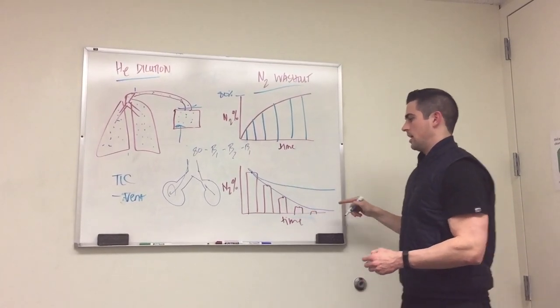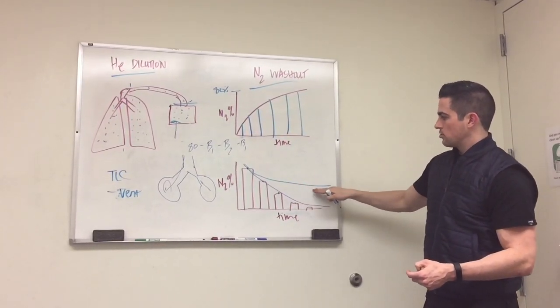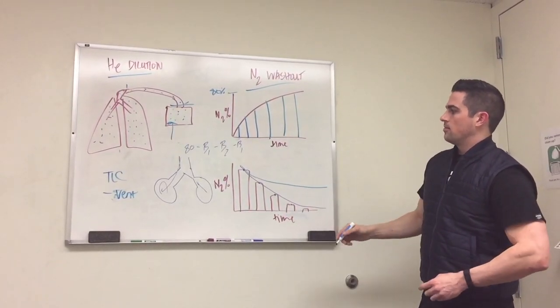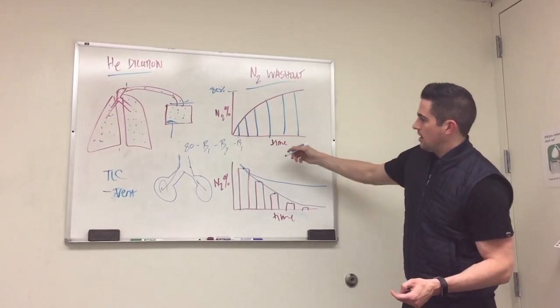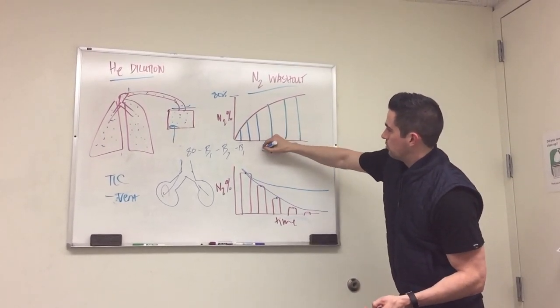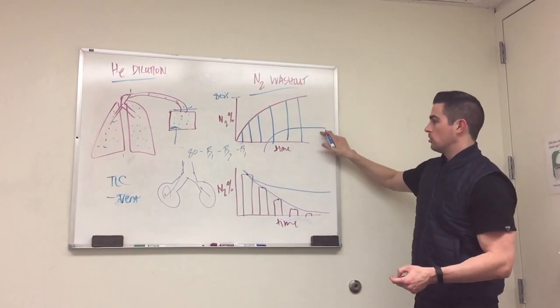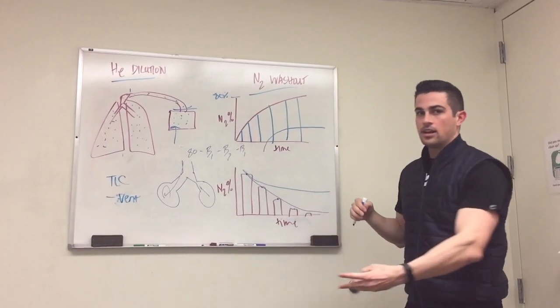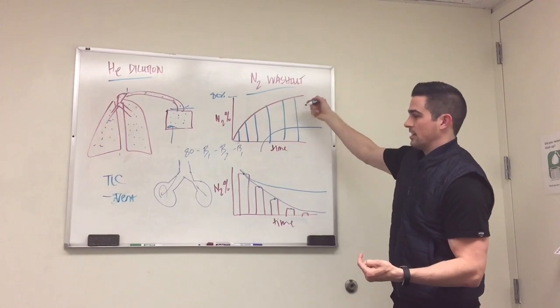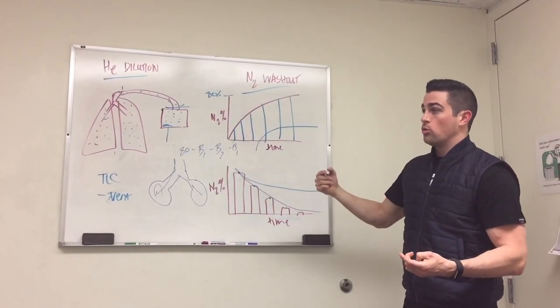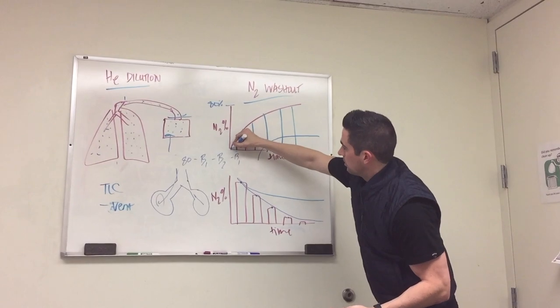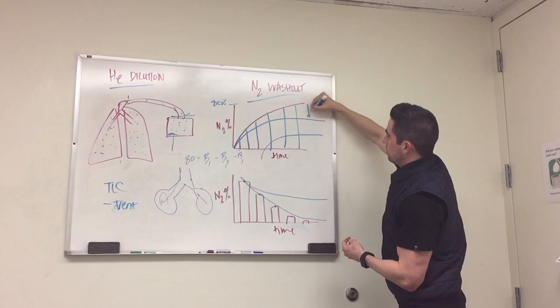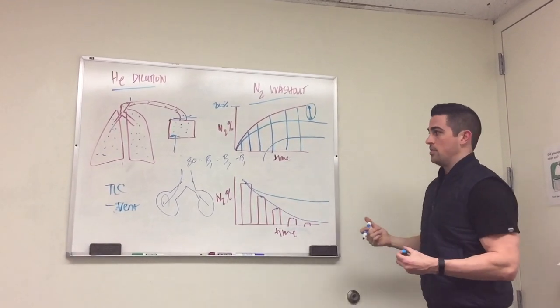And this is representing that, so you're still adding your breaths right here, but the reason why this is not going down is because, and this is why it's kind of sketchy and it's better to use this. This one, it would be, percent of nitrogen would be like this. And it would just be staying normal, because the readout on that breath when you're expiring is not picking up any nitrogen. So you're not adding anything to the next breath, even though you know that there should be 80% nitrogen. So the line will go like this and just tail off. And then this right here would be some portion of your lungs that's not being ventilated.